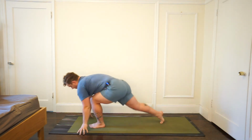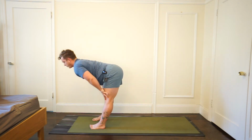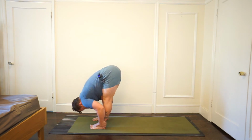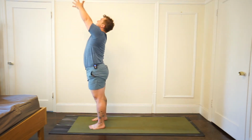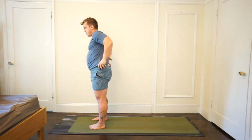Exhale, hands down, step forward to the top of the mat. Inhale, halfway lift. Exhale, forward fold. Inhale, reach the hands above the head. Exhale, hands through heart center, arms by the sides.